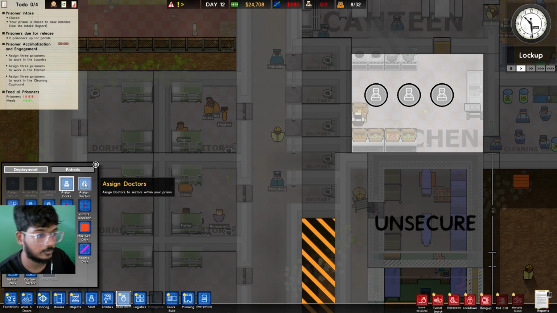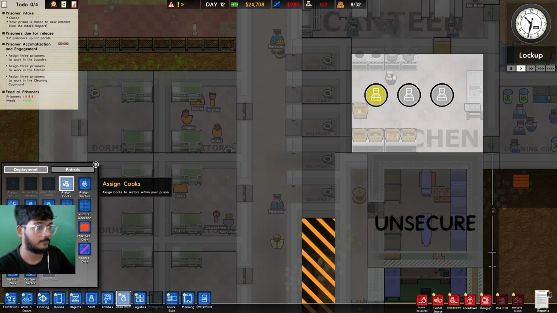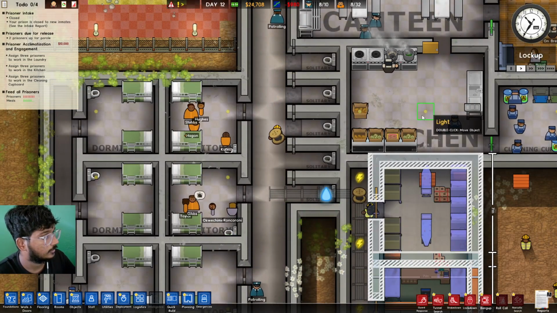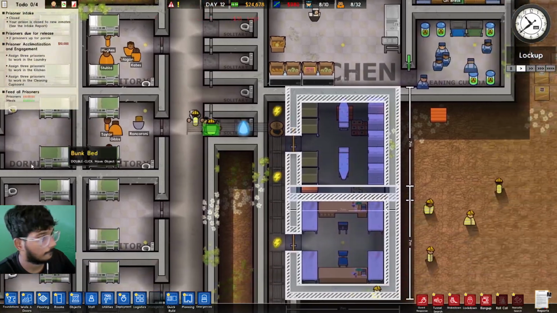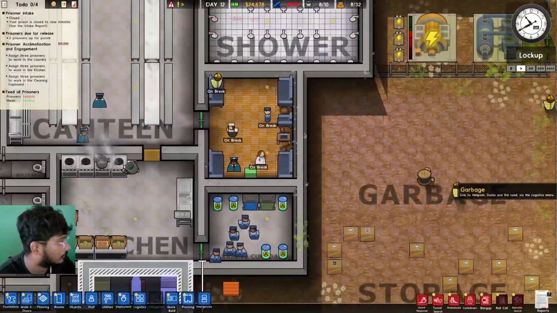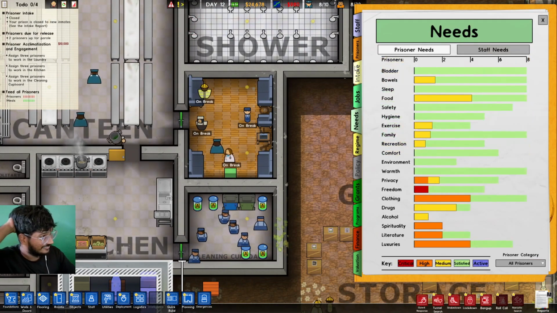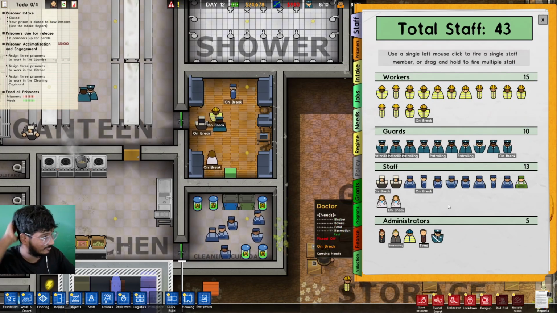I think this means they will assign cooks to sectors within your prison. Okay, somebody's trying to get the job here. Am I doing right? Okay, I'm gonna fire some of the cleaning crew because there are many of them. And I really don't need them. I am gonna assign the guards and the prisoners to work for me.